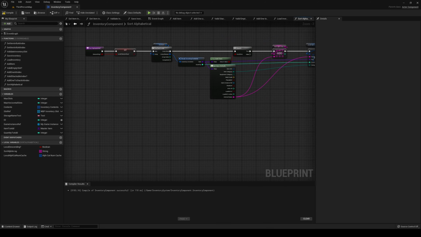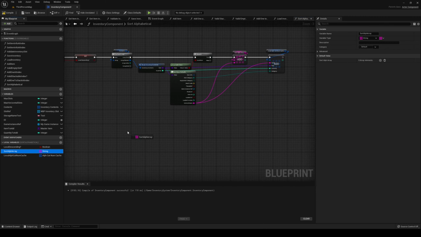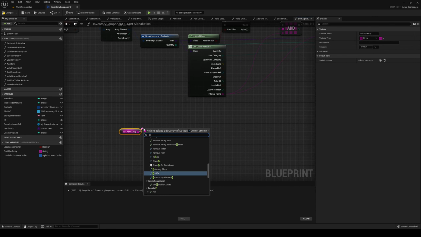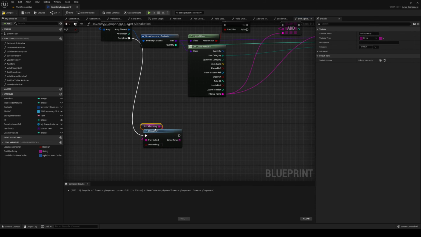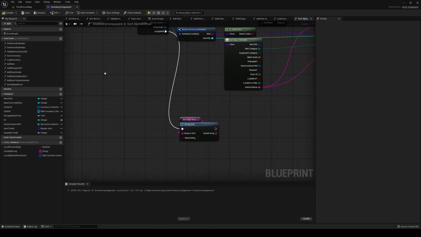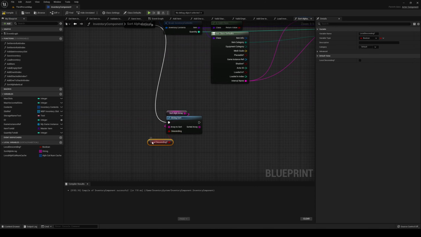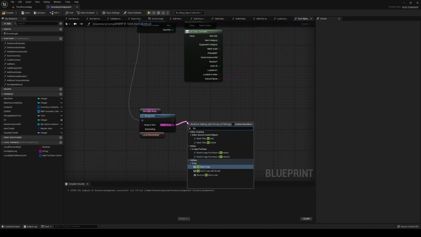Once all of this is done, we have added ourselves to an array of strings and cached the information about that string. Now we want to get our sort array. We want to call our string sort function that we created in C++ earlier with the help of the guy in the description. We want to get our local descending, like so.